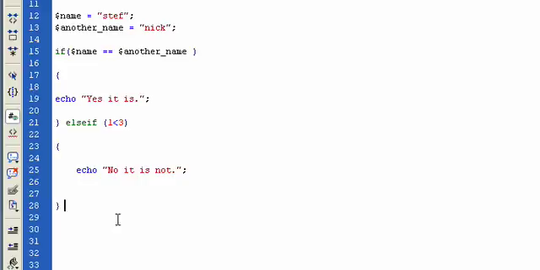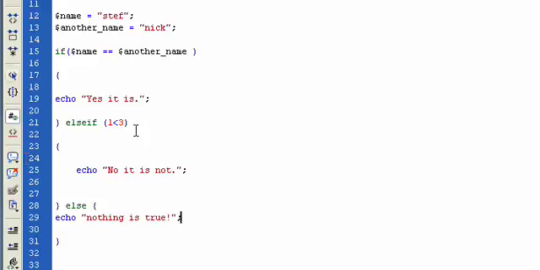Finally, you could end this off with another else statement, where you notice we don't have these two brackets here. We have the curly brackets, and the else statement will run if this first condition is false and this second condition is false.